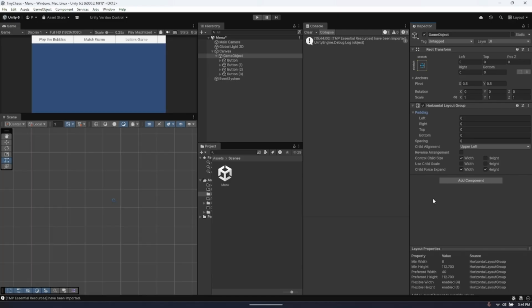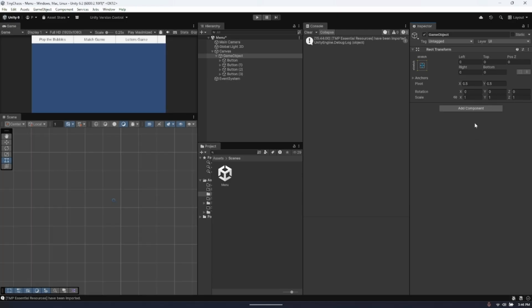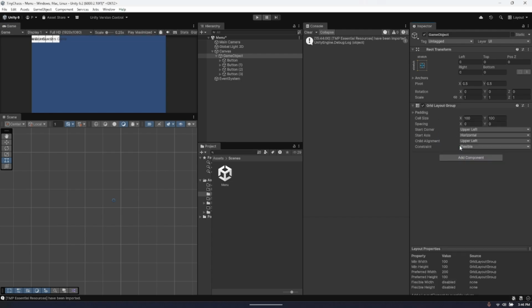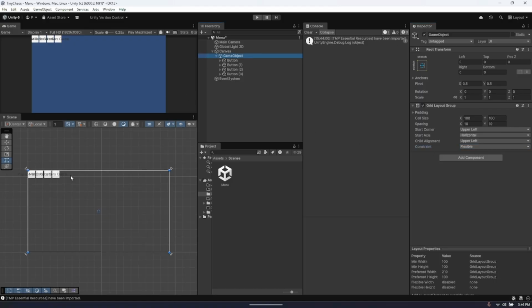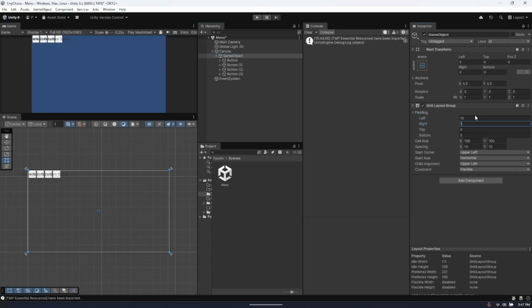Actually, maybe instead of that, let's try and do grid layout group. If it's column count, flexible. Okay, so now this whole thing, I'm going to add some padding.